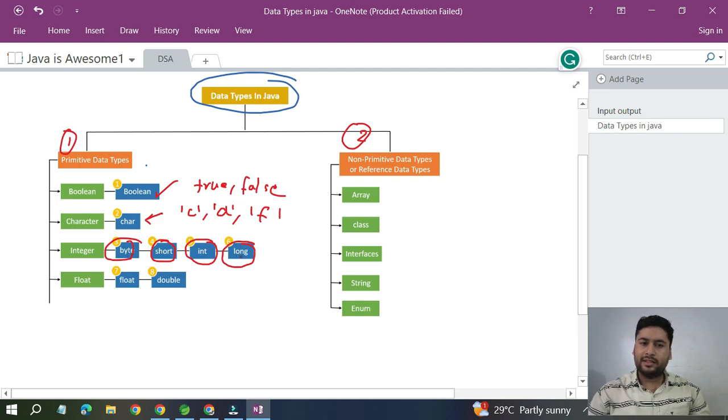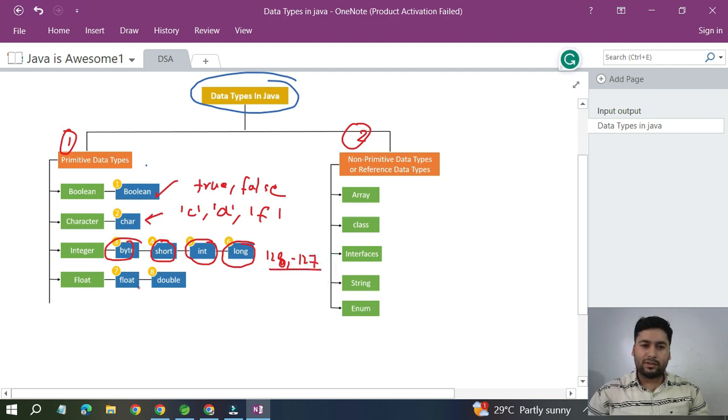Any of them will take the data and store it, but only integer type of data. If you have very big data, you can take the help of long. If you have small data within some range, you can take int. I have already discussed the ranges, so I'm not going to explain those things again, I'm just giving the overview. If you want to store float type of data: integer type of data means whatever data we have, like 128 or minus 127, data which is only an integer, not any float.